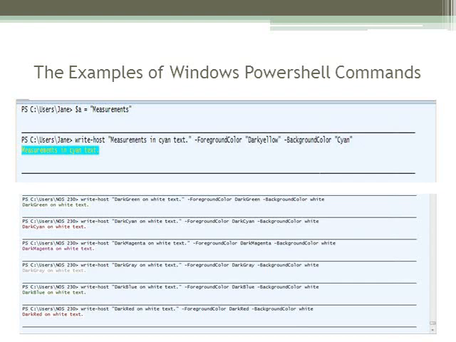So I have to do the Write-Host command, and then I type measurements in cyan text, because cyan is a color of the text, and then I'll choose the foreground color, which I picked dark yellow, and then the background color is cyan.